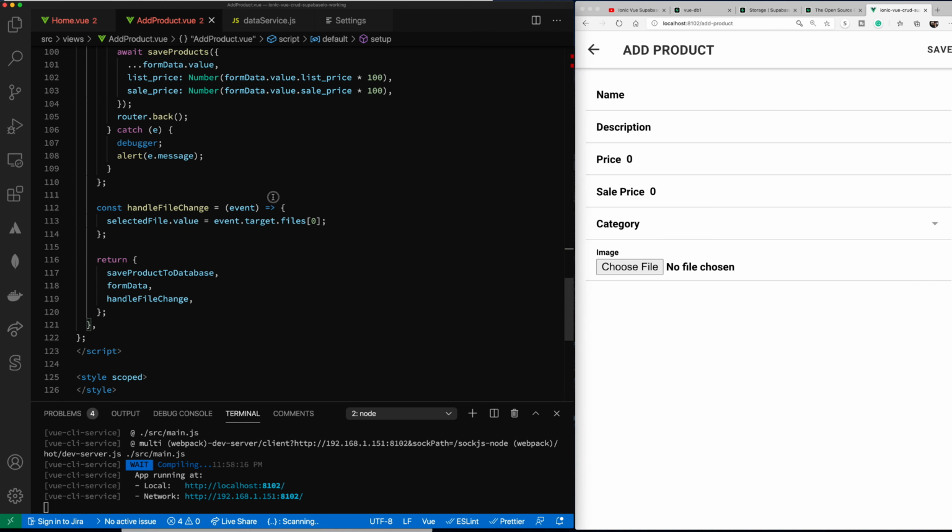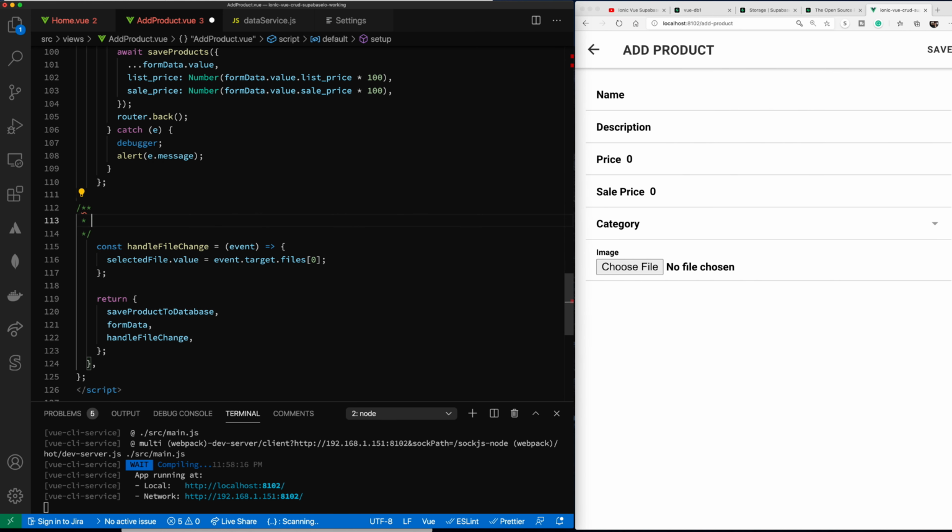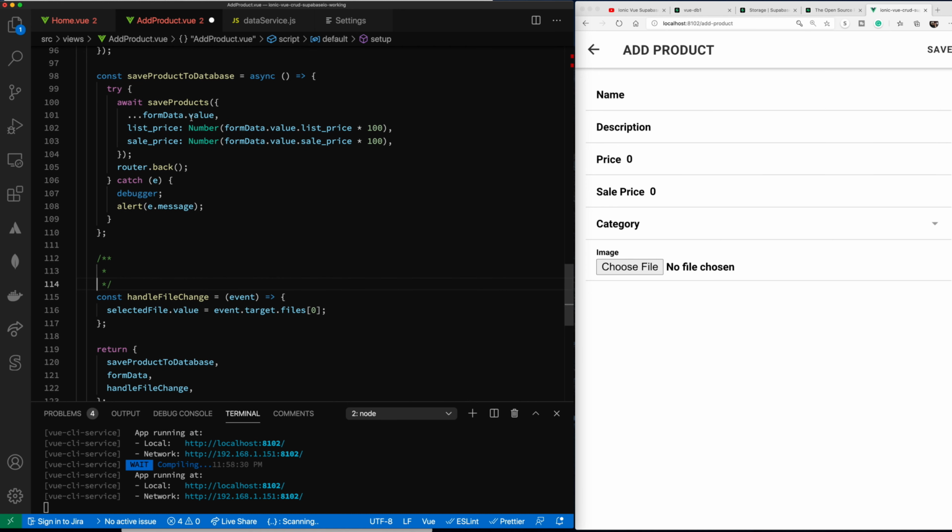The next thing that we need to do is make sure that the file that we selected gets passed to save product. Right now, save product is just getting the values from the form. Parts of this code came from something that I did that worked with Stripe, and with Stripe, this is how you need to set your prices. So it just came along with it. I'm taking the price that you enter here, multiplying it by 100, and then converting it to a number.